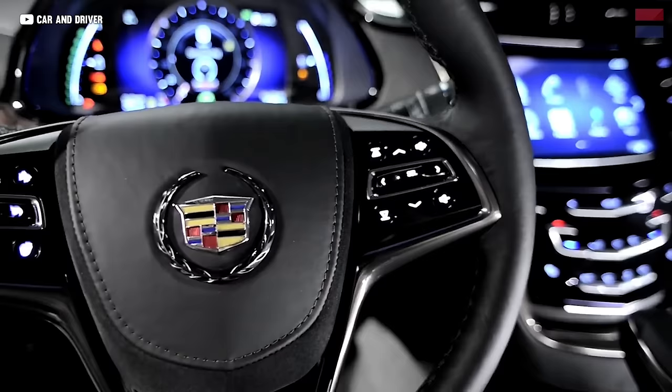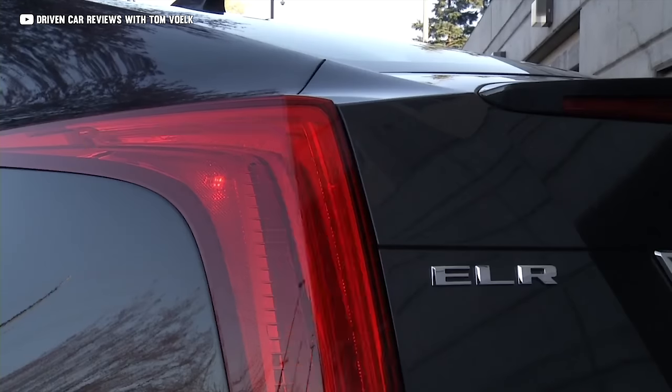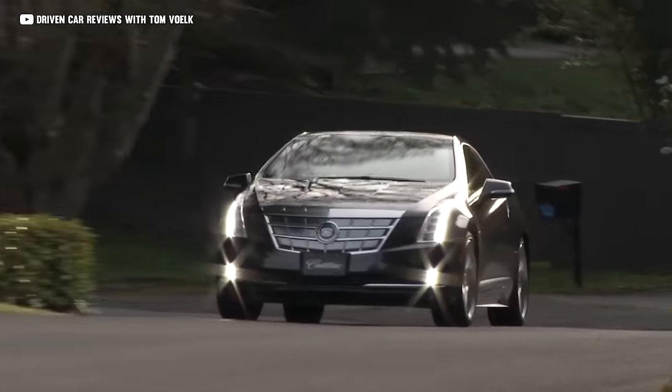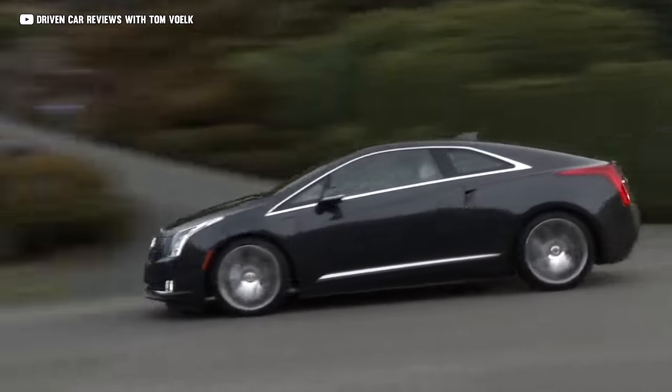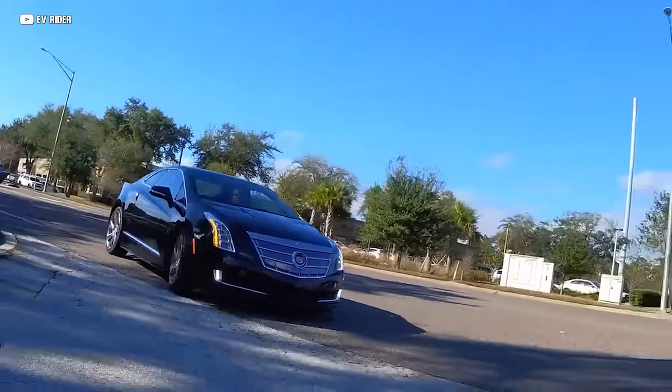And this next car you probably didn't know existed — it's the Cadillac ELR. I don't even want to pretend ELR stands for Electric Luxury Roadster, or say it was a great value, because at $60,000 this thing was pretty much a $60,000 Chevy Volt — and the Volt is a better car in every way. It's got better range, better features. The electric range was laughable, especially compared to Tesla Model S's launched around the same time. It was a sales failure because it was expensive, cramped, faux luxury that consumers could see straight through.